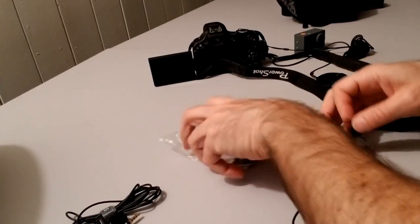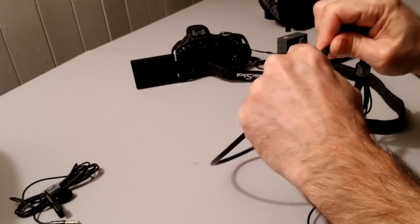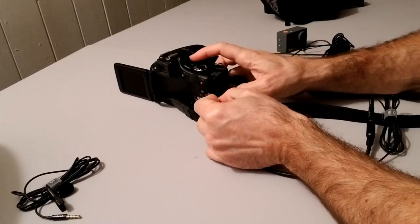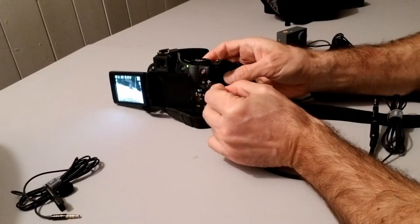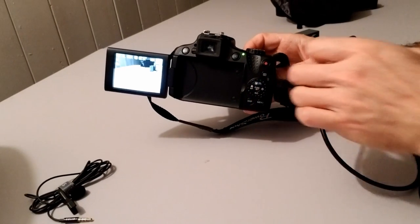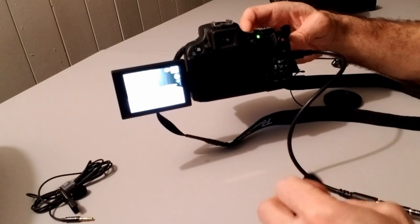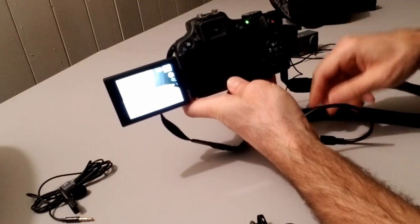I just need these pieces. This goes in here — the mini USB end goes into the port. Now it's on. Let's see if it's going to do anything strange when I plug that in. It hasn't done anything strange — that's a good thing. Now I have to test it for the sound to see if it's going to make a difference. I'm going to take this off and start recording.